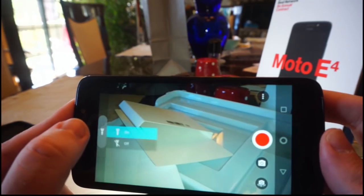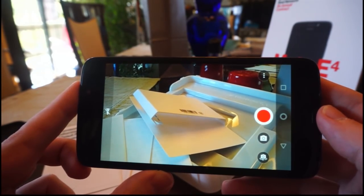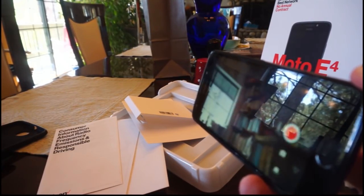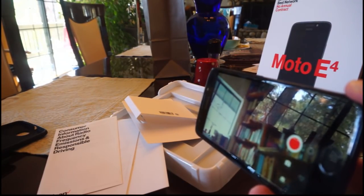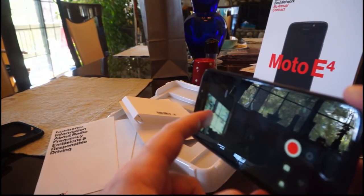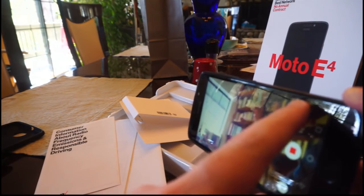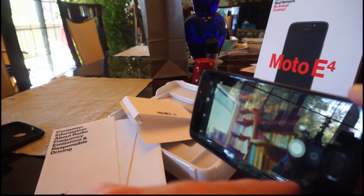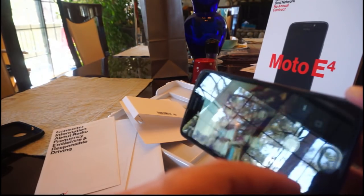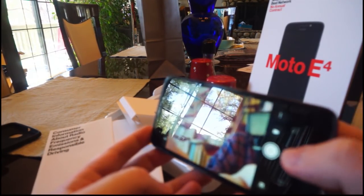I've got a flashlight button up there - quite bright, I have to say. Now we'll try out the selfie flash. I'll turn it around to the selfie camera - that is not bad, it's a fairly wide angle. And like I said, the amazing thing - the selfie flash. If I put the flash on, sure enough it has a selfie flash, something I've seen very rarely on other phones.